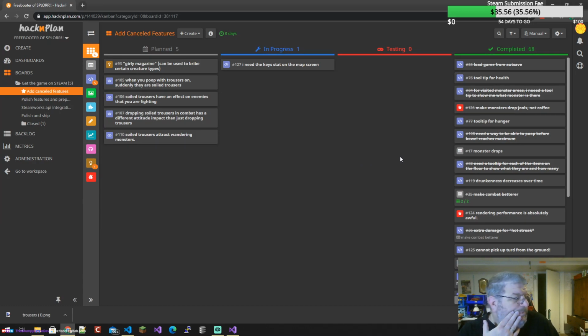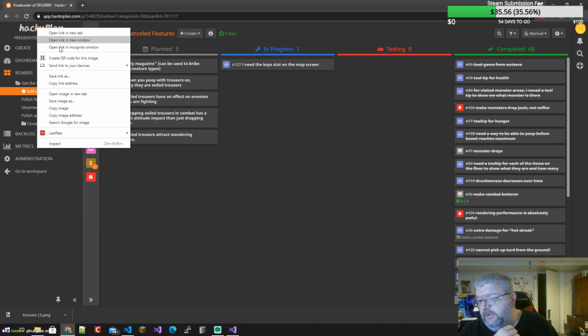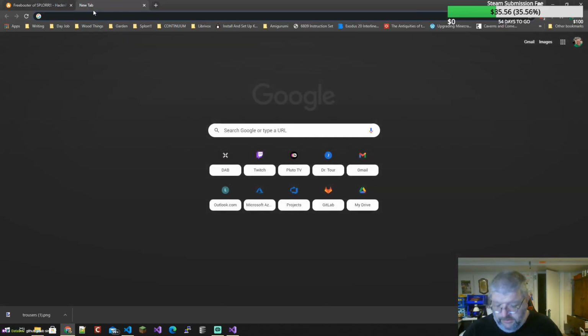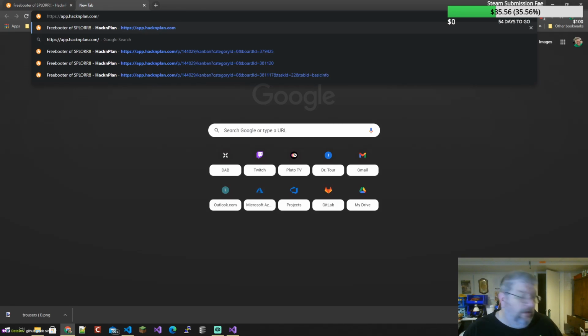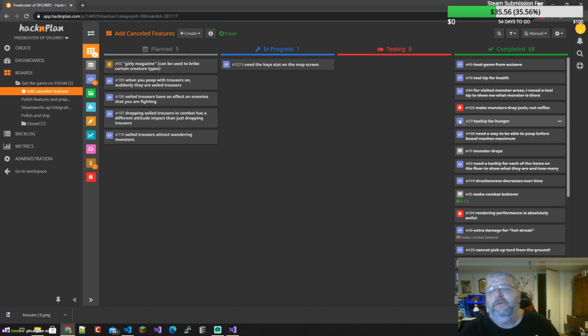If you have GitHub, then do that. Or you could also do a hack and plan if you just want the idea part and not the code. Hack and plan is good for that. Yeah, hack and plan. GitHub and GitLab are similar. They both have Git repositories, and they both have CI/CD stuff. I wish I could show you the work. I like the work items better in GitLab because GitHub does have the little tickets system and whatever. But of course, for this project, I'm trying this instead. Otherwise you'd see me doing this in GitLab.